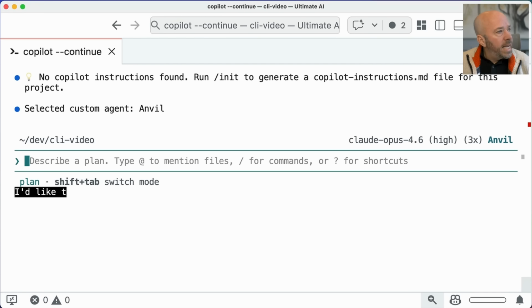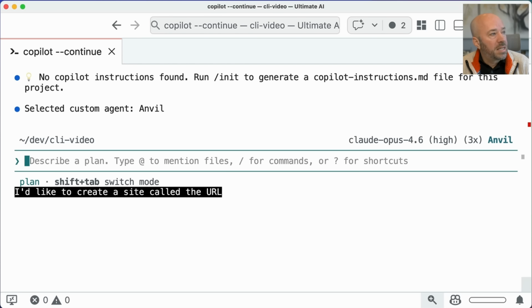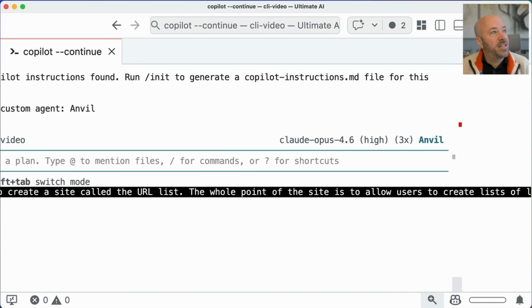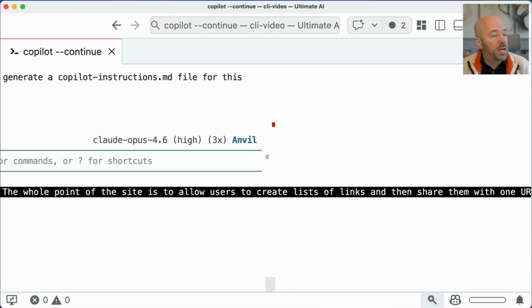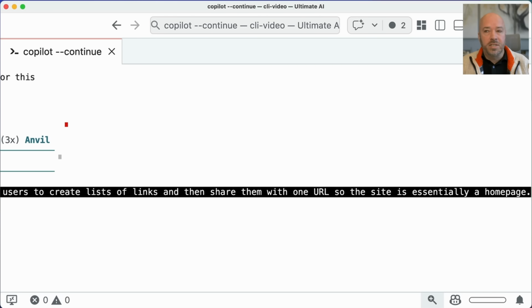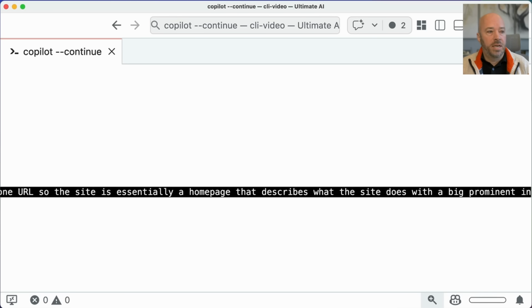I'd like to create a site called the URL list. The whole point of the site is to allow users to create lists of links and then share them with one URL. So the site is essentially a home page that describes what the site does with a big prominent input that says create your first list.